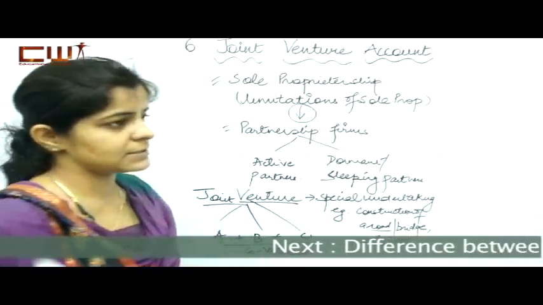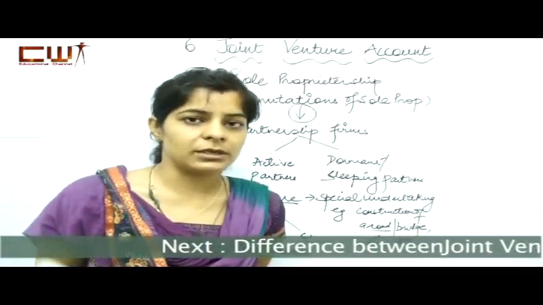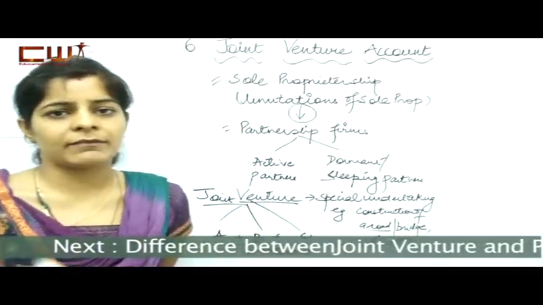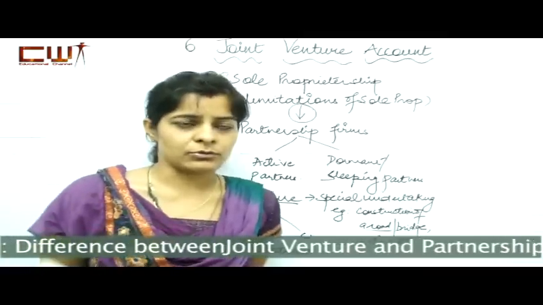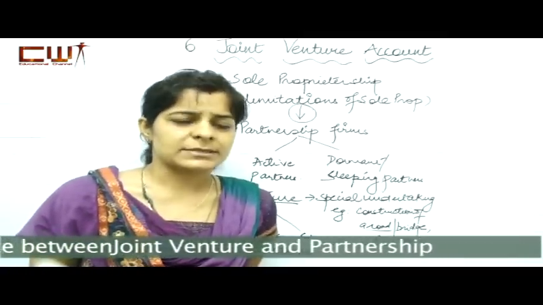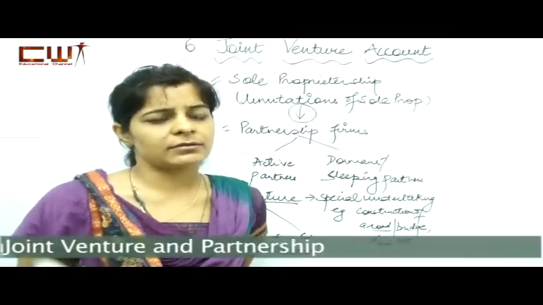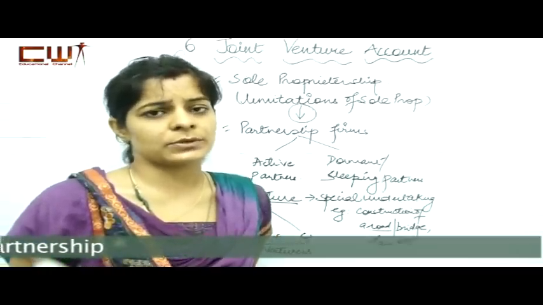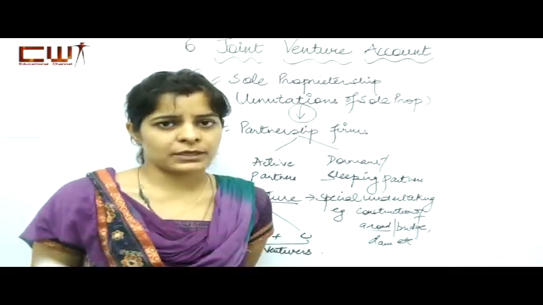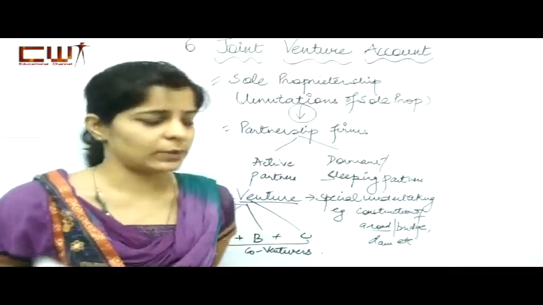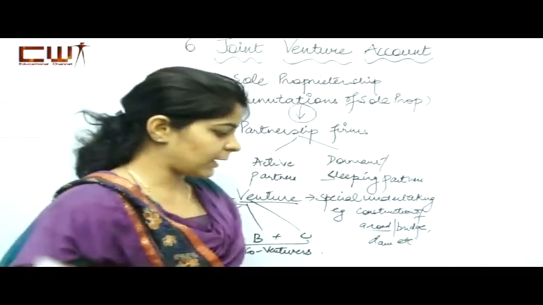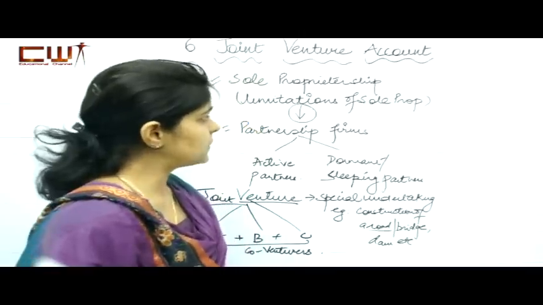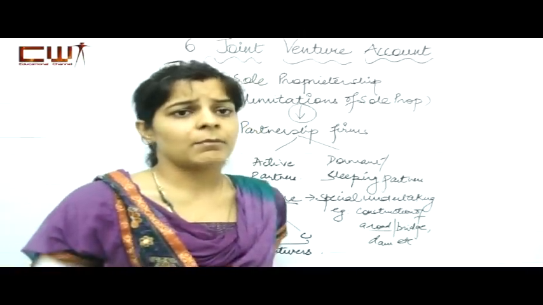Let's deal with the differences, then we will do the journal entries, and finally I will let you know how to prepare the account. So in this class we will have the passing of the general journal entries that are most often asked in the question, and then preparation of the account. So this class would be dealing with that. The next topic that I would undertake would be the difference between joint venture and partnership accounts.